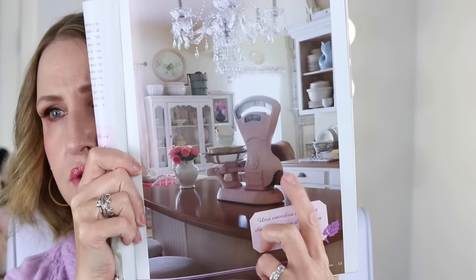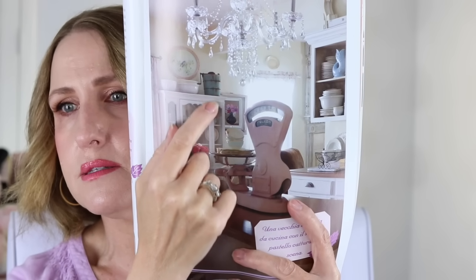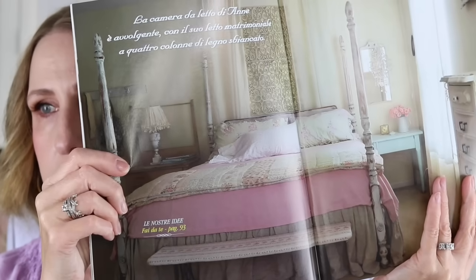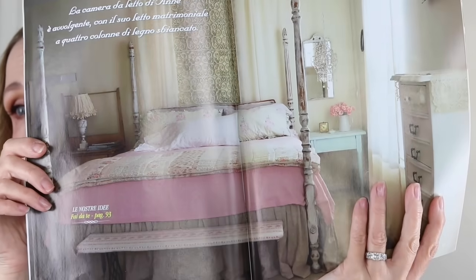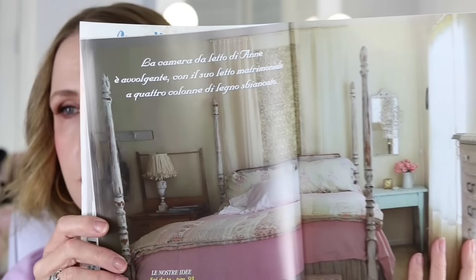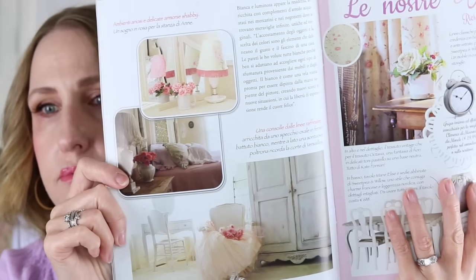I really enjoyed creating different painting techniques — it's just not my thing anymore and I don't have a desire to do it again, but I enjoyed it. I took the doors off some cabinets so you could see the stuff inside, got old ice cream buckets — I just loved all that. My style changed. This was my bedroom at one time — we don't have that bed anymore. We got rid of basically everything before we moved. That piece in the back is just plastic but it looked like metal.